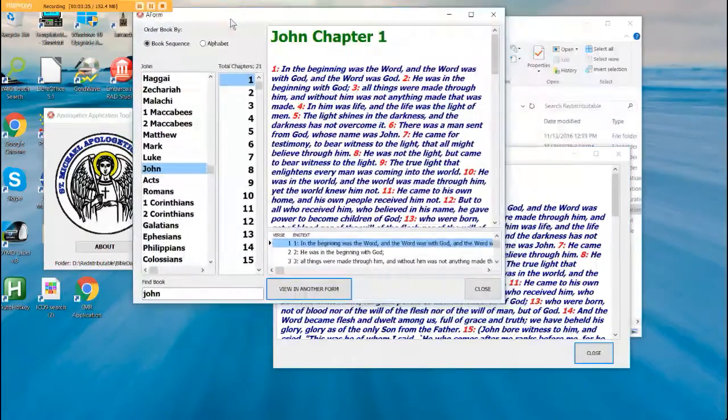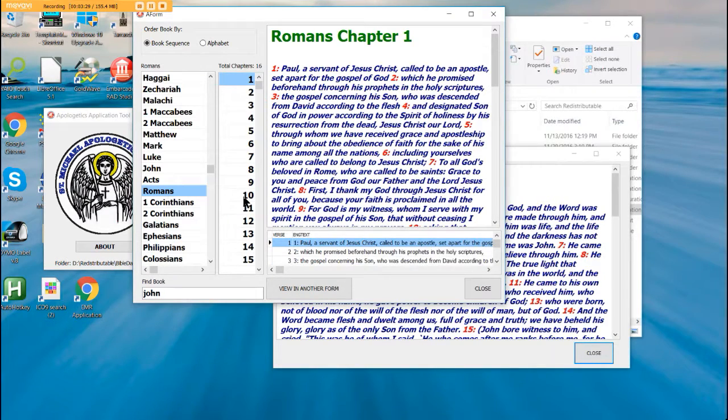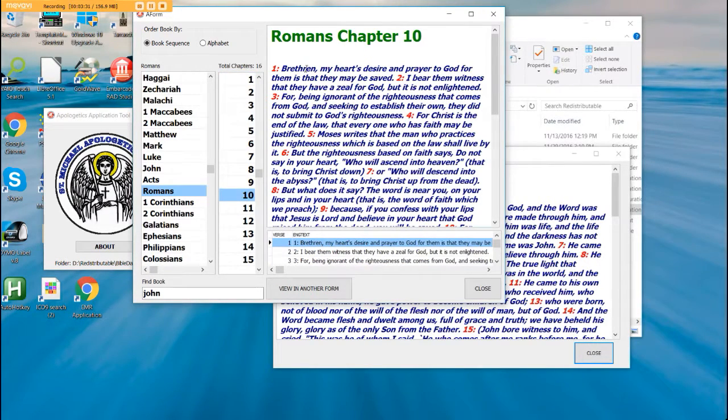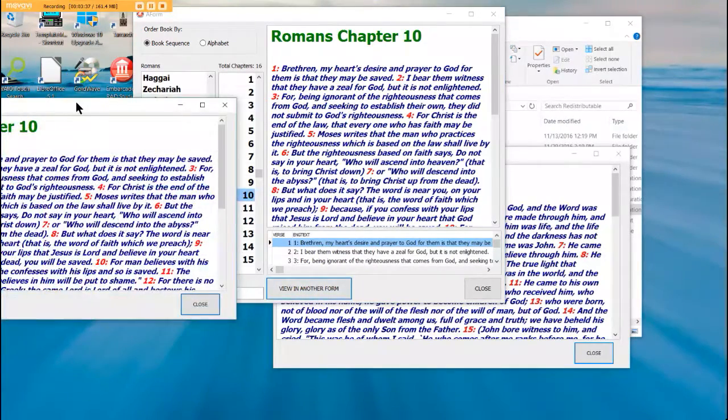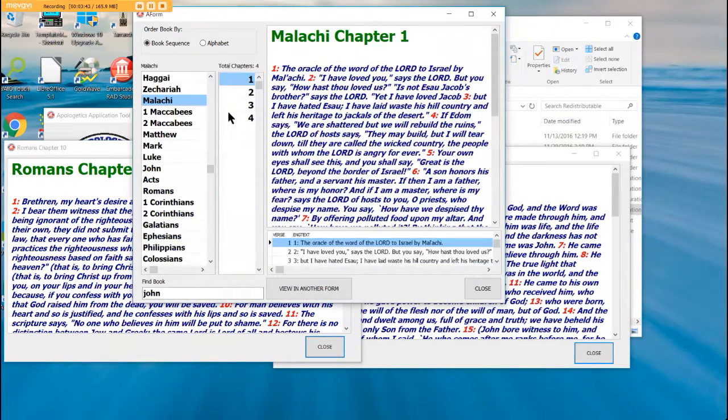And then let's say we want to go to Romans chapter 10 and just click on view in another form. Or even Malachi chapter 4.